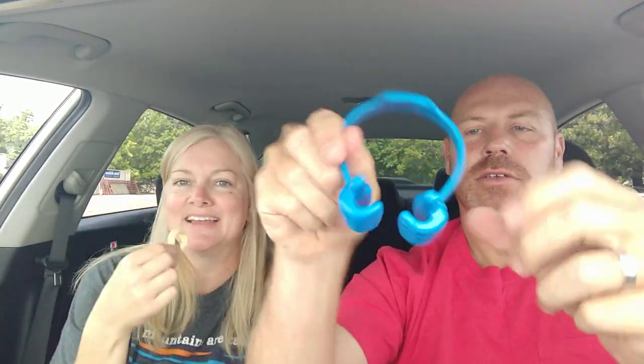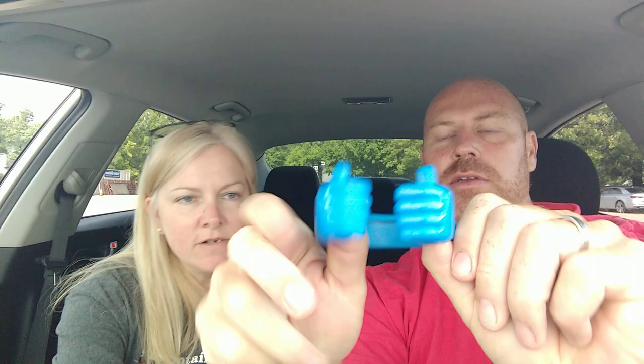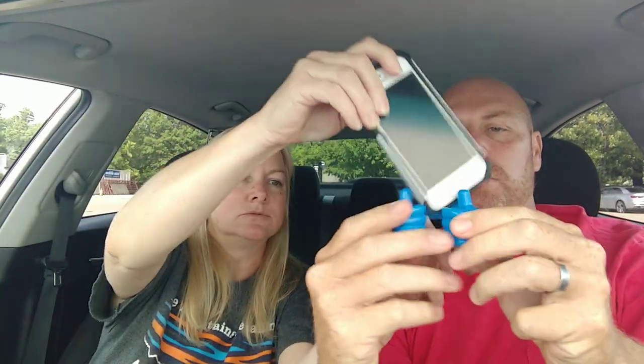This is an E-Circuit phone holder — this is kind of cool actually. You just put your little phone in there, it clicks, and then you set it down. Isn't that adorable? They had all different colors; Shane let me pick the color. I picked blue. These are a dollar, by the way.